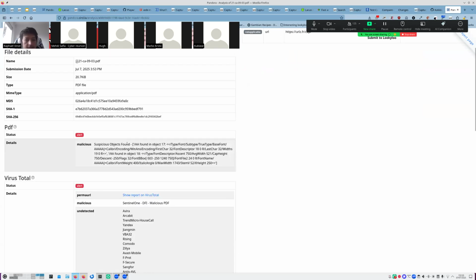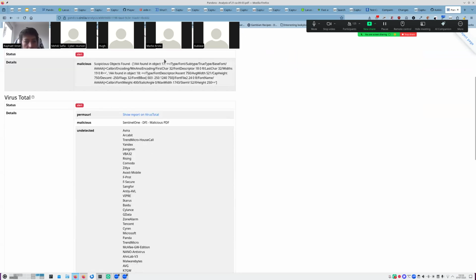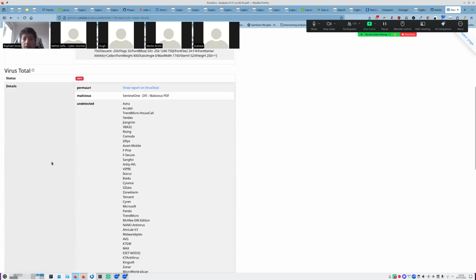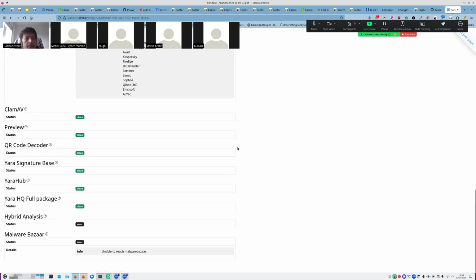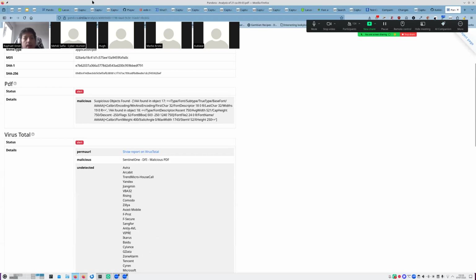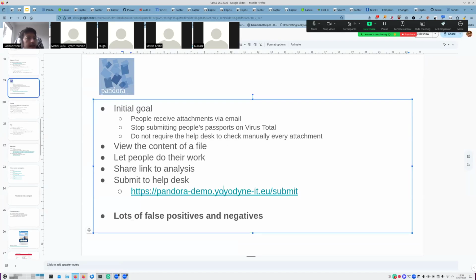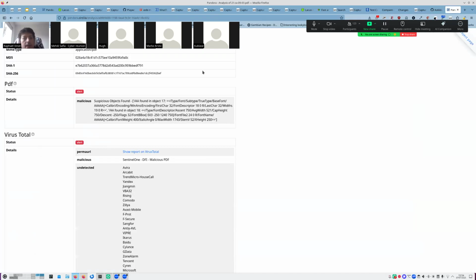You can see, again, active content in PDF. Not sure how malicious that one is, but again, that could be malicious. VirusTotal, again, just sends the hash, not the full file, for obvious reasons. A bunch of other modules, and those ones are not flagging and not detecting anything, but you have the idea of what this one is doing. So that's a simple way to see what's in a file without opening it on your own machine.